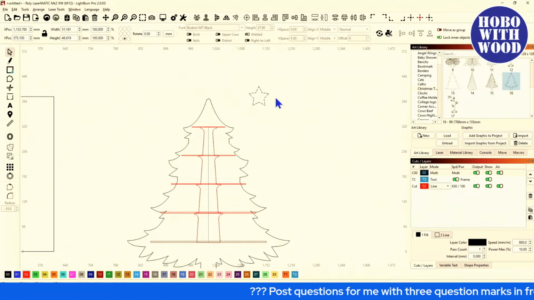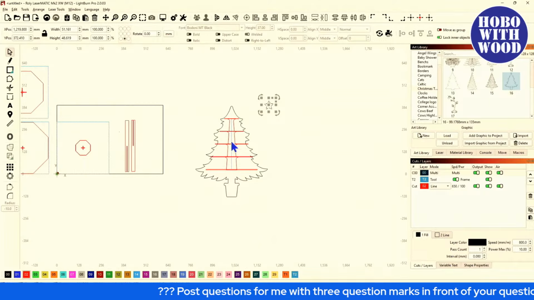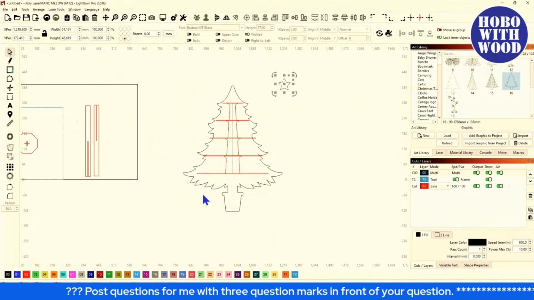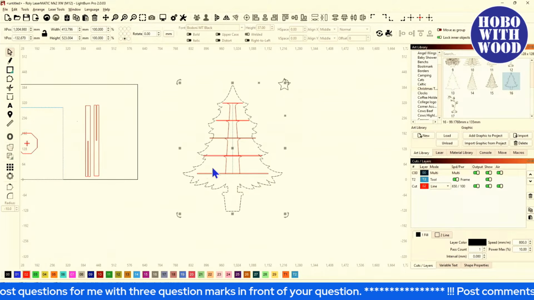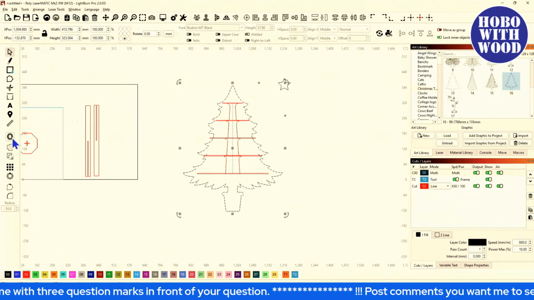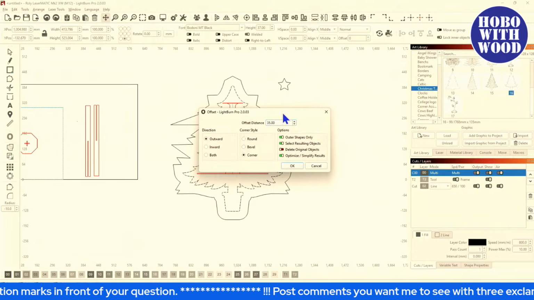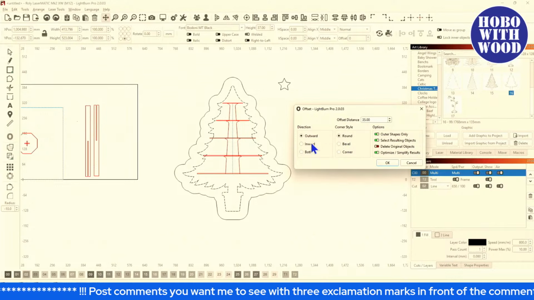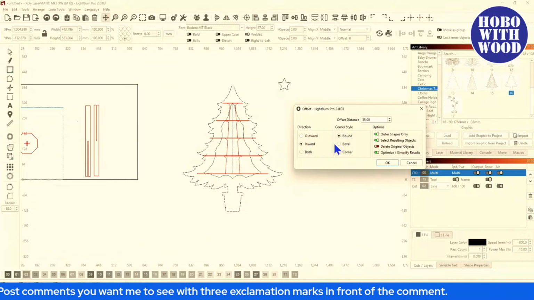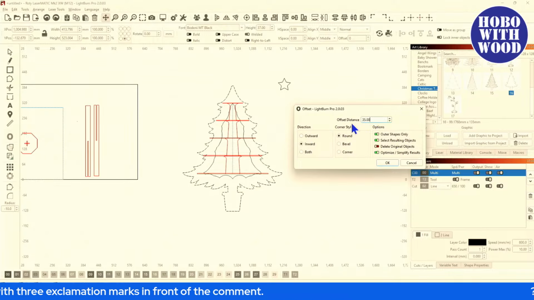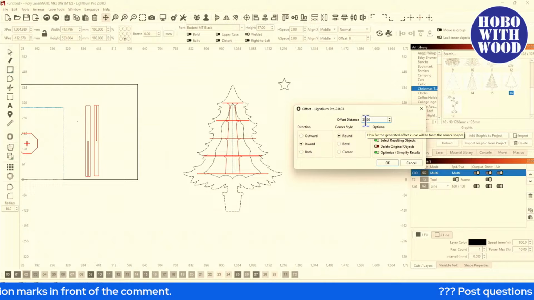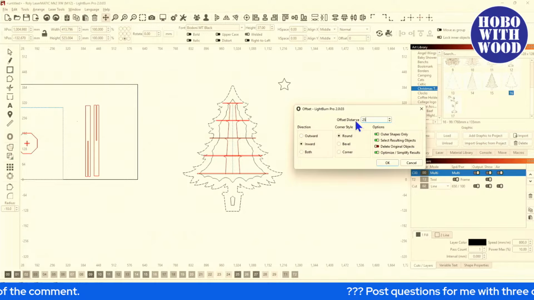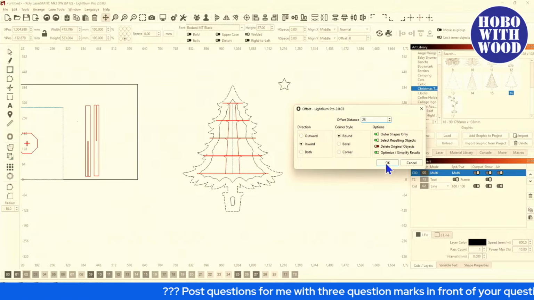Let's ungroup it and get it out of the way for right now. I'm going to do an offset of this inward. There we go. Let's do 25 mil, just about an inch, and say okay.